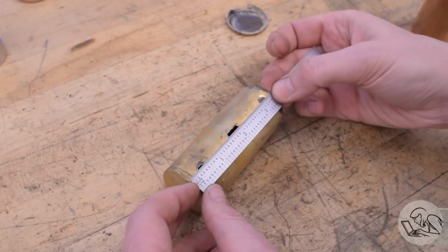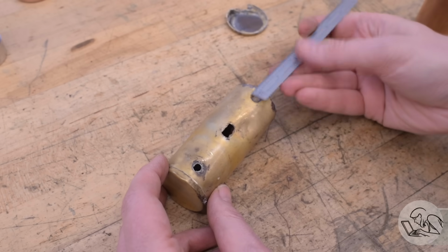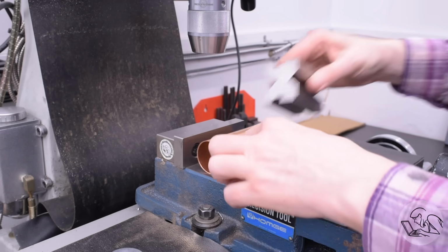Next up, I'll measure the locations of the holes on the original, because I'm going to need holes for all of the fittings that go in there, of course. The same 3 holes in the same places. I'll do this on the milling machine.